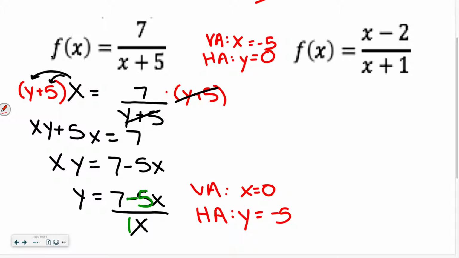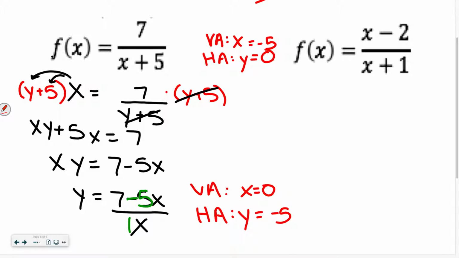What did we just do? Switch x and y. So now all the x's are the y's and all the y's are the x's. So it makes a lot of sense, doesn't it? Just to check, will they always be switched? They'll always be switched because you switched x and y.